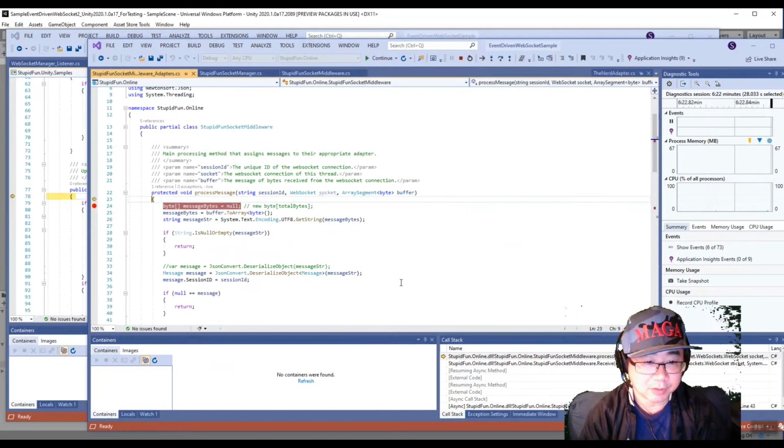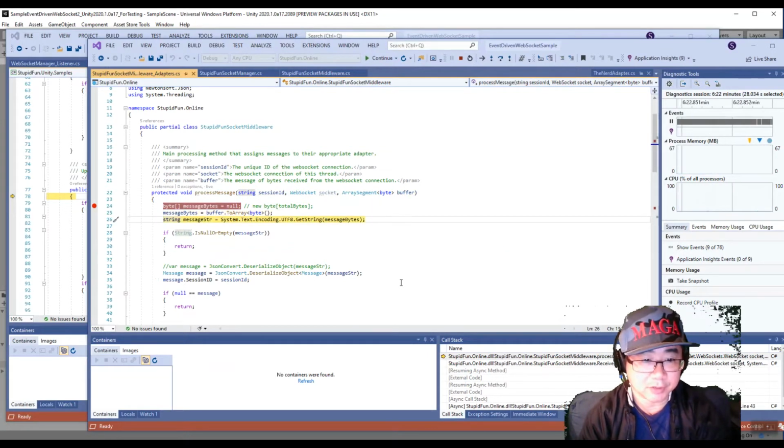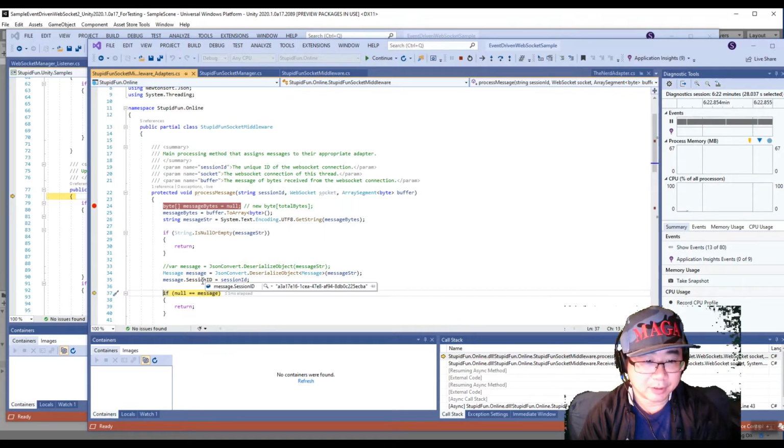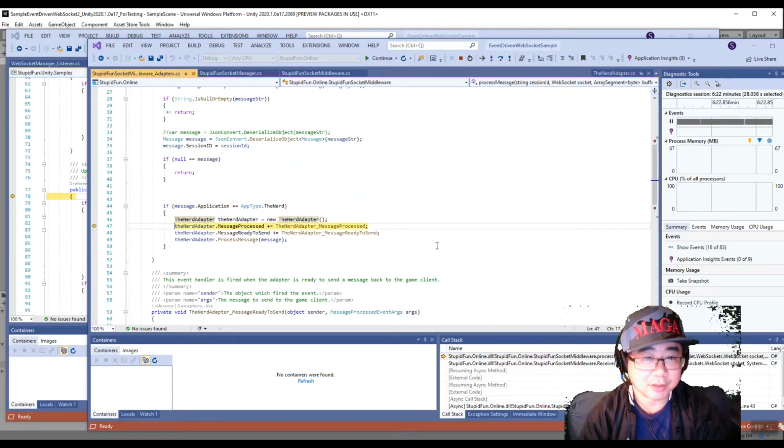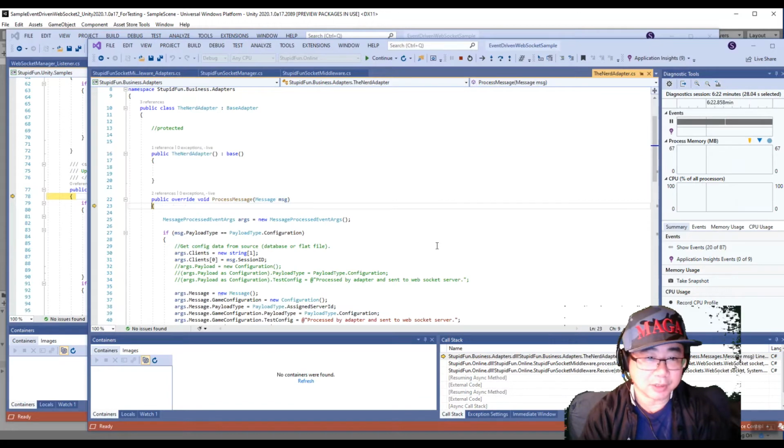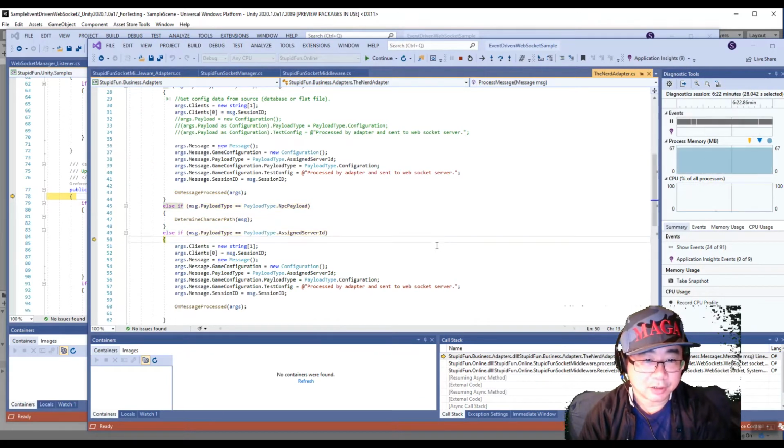Now, as you can see, the service received it. We're in the process message now on the service. Let's go in. It takes it and deserializes it, converts it, decodes it, right? And that's the message. Simple, very simple JSON, and I basically send it the session ID, or GUID, assigned to this connection. So I just check to see what's in it. So this is the basic case. Right, I send it the session ID, as said before.